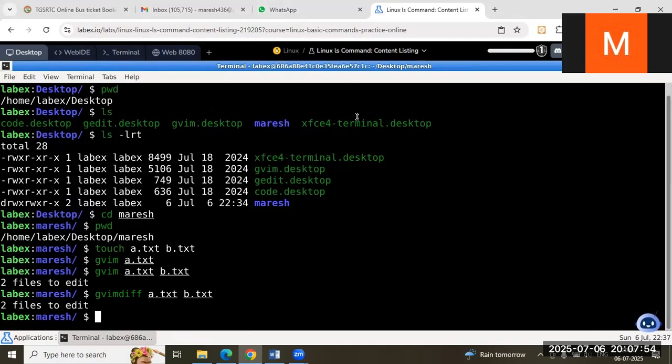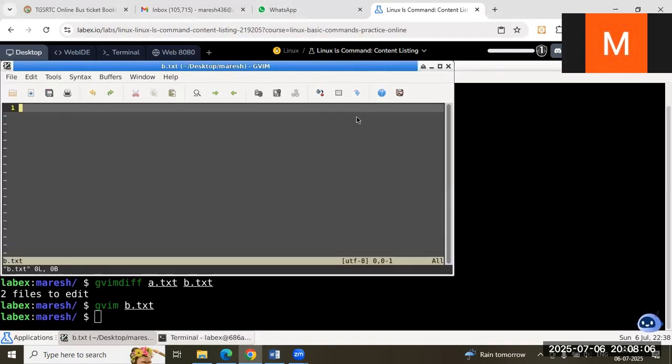Now I'm going to open b.txt. Just type b, then press tab, then enter. Now I have opened the b.txt file. I want to open a.txt within this window. So what to do now?